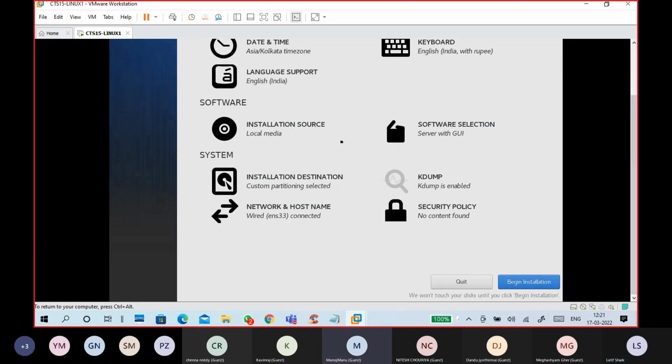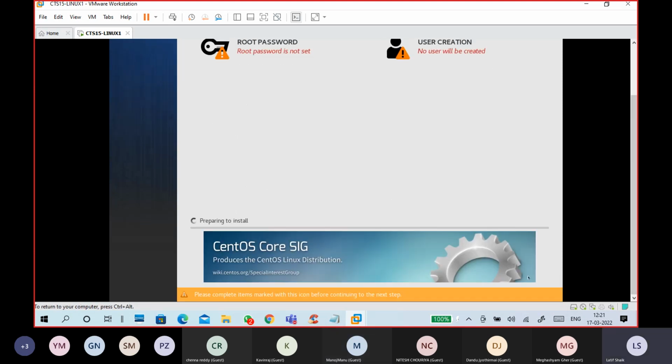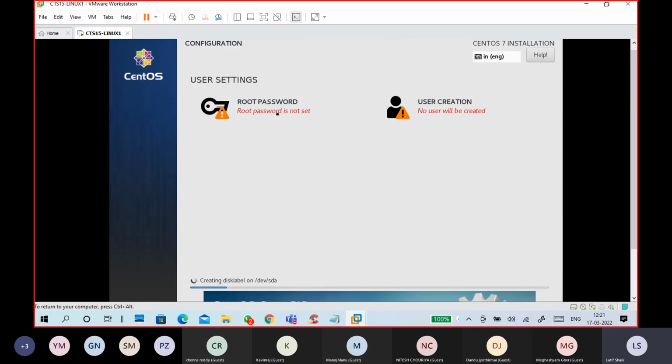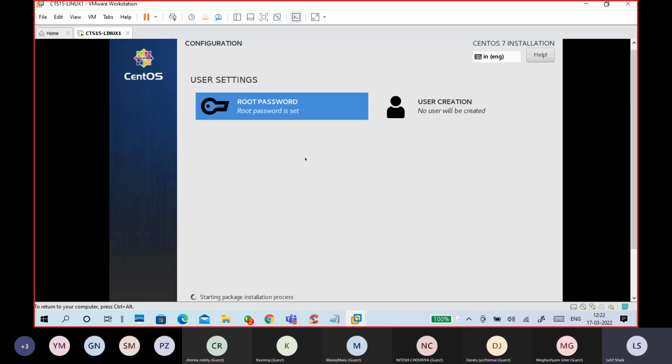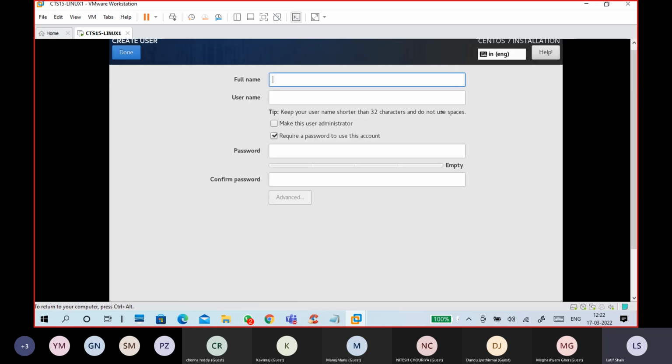Yes, completed. Begin with the installation. When you click on begin installation, you have to set root password and user creation. This is where you are setting a root password. Remember this thing. Some people said, sir, we didn't remember anything. Step by step, guys. If you do it step by step, you have to remember which step you have done. Okay. I'm giving password admin@123. Guys, don't give a random password. Compulsorily give the password and remember the password. Better is admin@123.